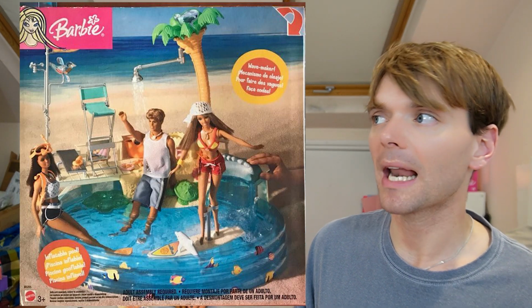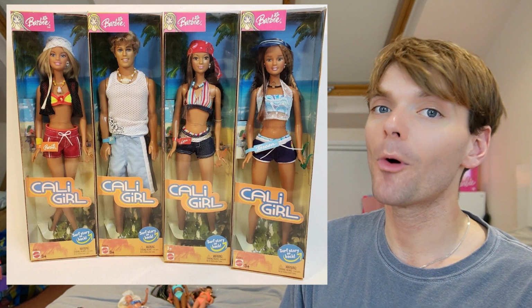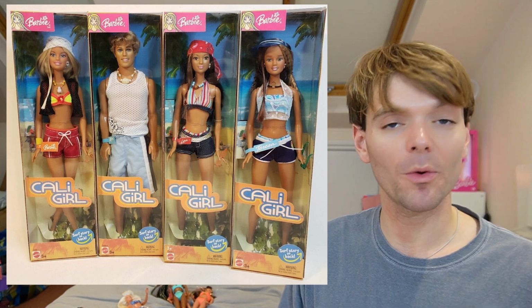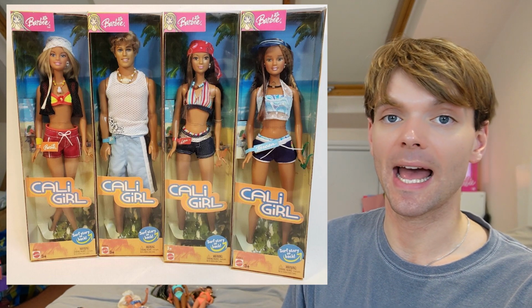There were quite a few different play sets, and also there were slightly more deluxe dolls as well as the standard budget dolls. But more importantly, this line plays an important part in Barbie's fictional plot, because this is when her and Ken broke up. Bum bum bum! In 2004, there was a second edition of the Cali Girls line of dolls, and this line didn't even include Ken. The first line did, the second one didn't include Ken, but it did include Barbie's new boyfriend, Blaine.